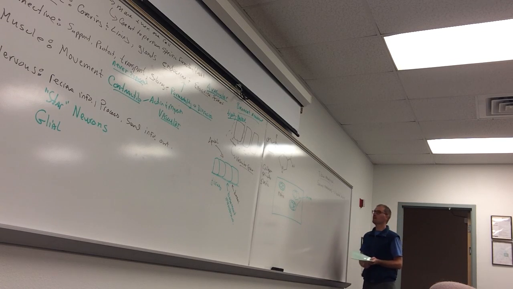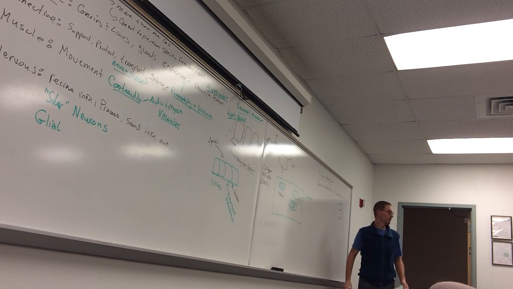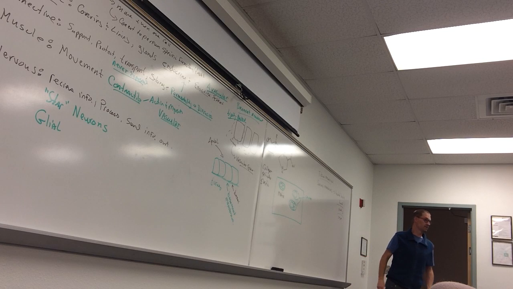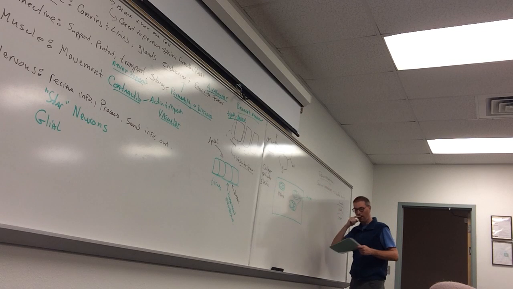And serous membranes have two components. They have a parietal component and a visceral component. And the parietal component points away from the organs, and the visceral component points toward the organ, right? And we talked about this basically in your first lab, the first day of class. So those are your serous membranes.